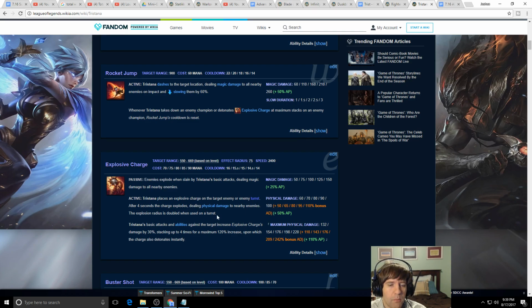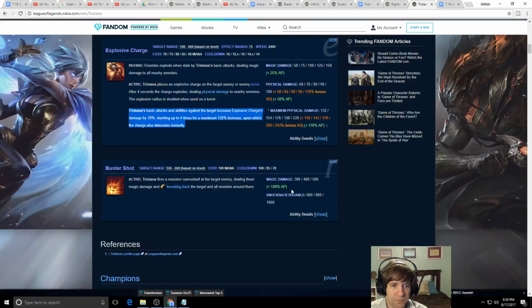Explosion radius is doubled when you're near a turret, so it doesn't do extra damage, but the explosion radius is doubled. So not only does it blow up towers, but it blows up people who are around towers. And it blows up entire minion waves when you blow it up near a wave. So it's wave clear, it's tower destruction, it's dueling power. It just has a ton of utility on that explosive charge. So super, super powerful ability.